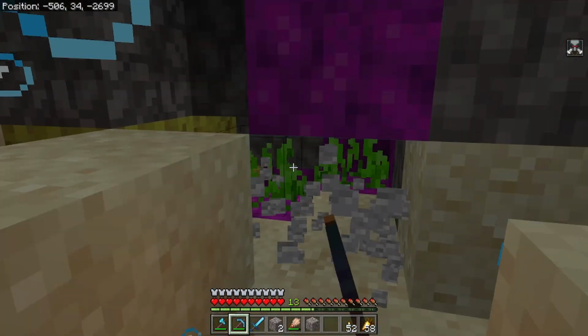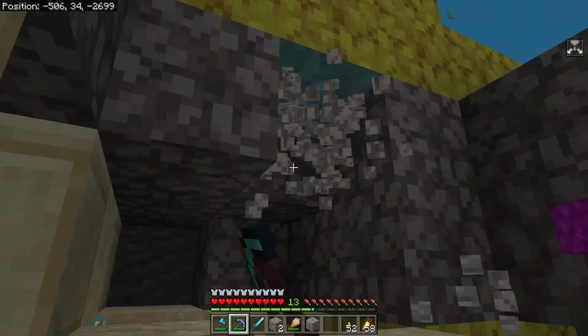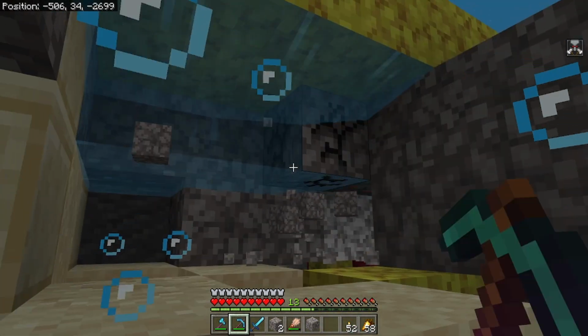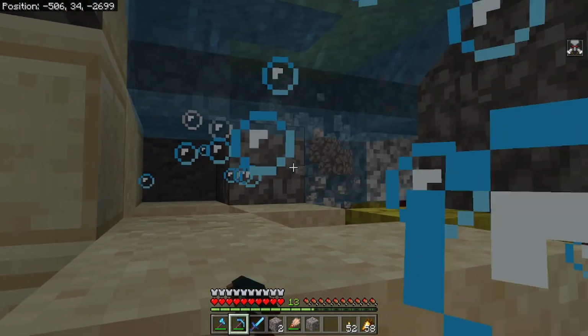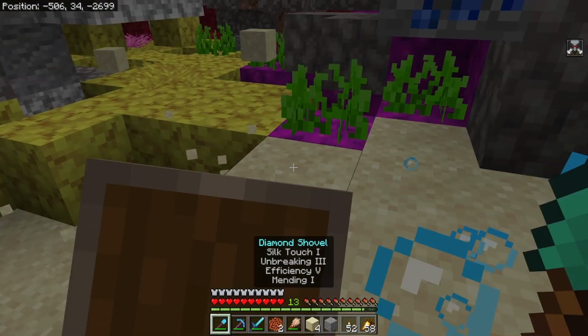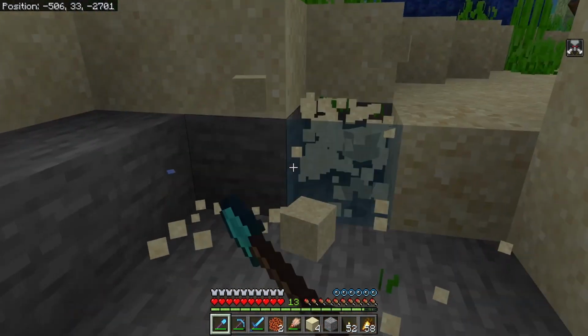Then look for a broken down structure on the ocean floor made of sandstone, and that is a warm ocean ruin. Cold ocean ruins are similar, but they're made out of stone materials, and those do not have sniffer eggs. Hence why we're here. Let's fast track this a bit, because honestly, you've already seen me dig enough sand today.